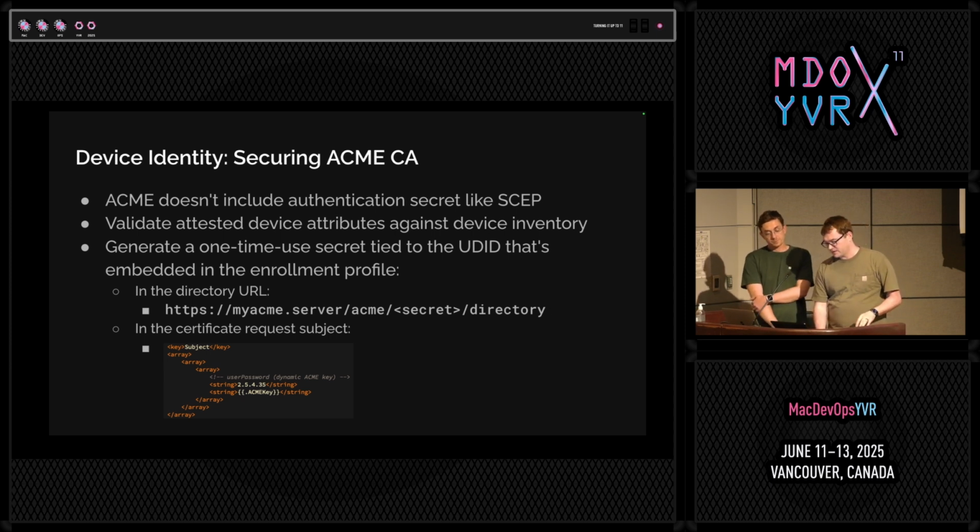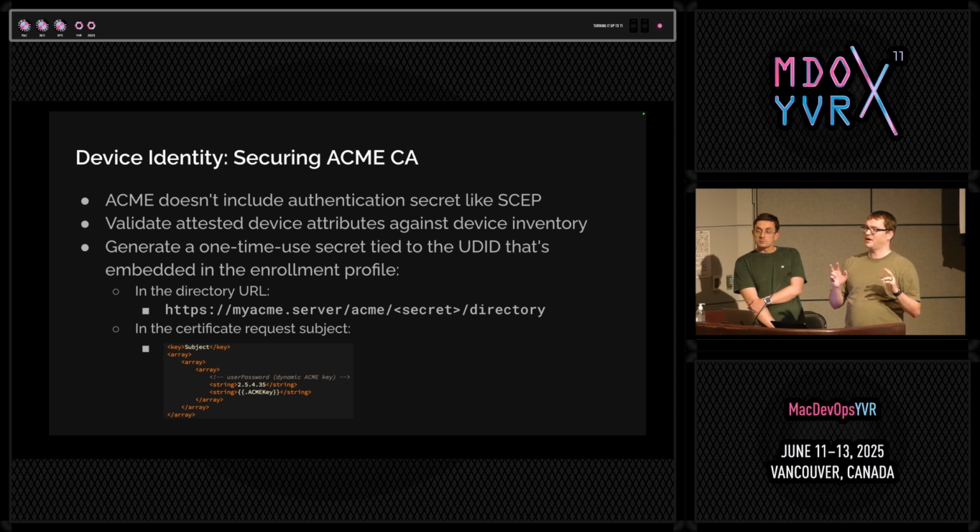One difference between SCEP and ACME is that SCEP has the idea of a password to secure the enrollment. There are lots of other issues with it, so that's why we don't want to keep using SCEP. But one thing you might want to do is prevent your enrollment profile from being shared, because the ACME profile doesn't have a password.